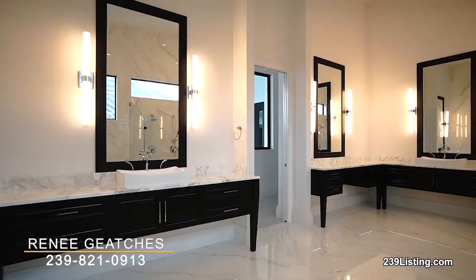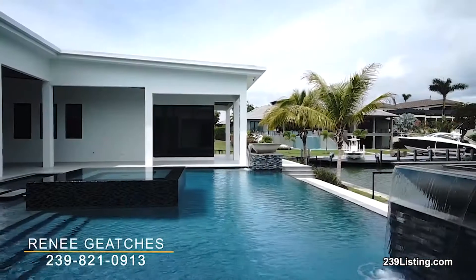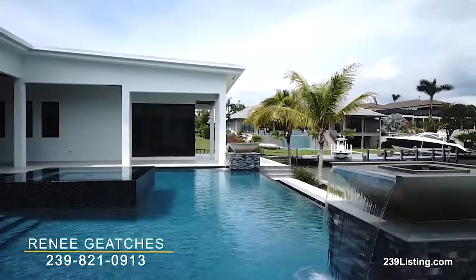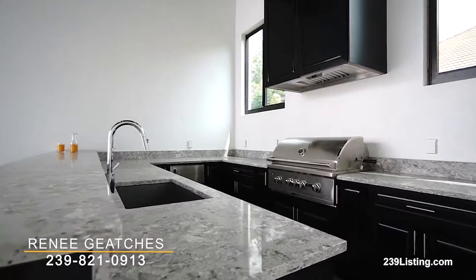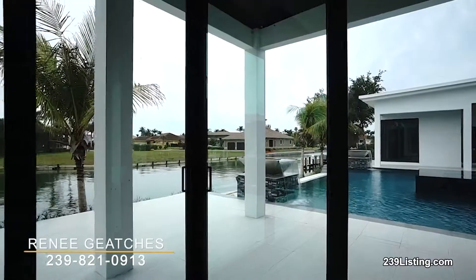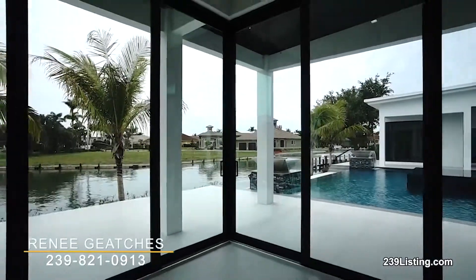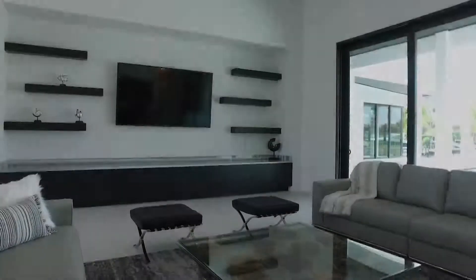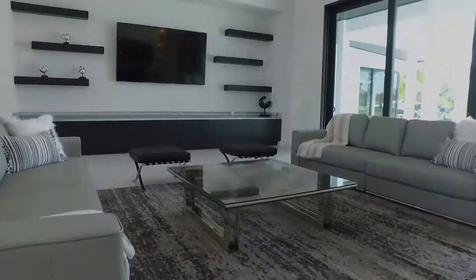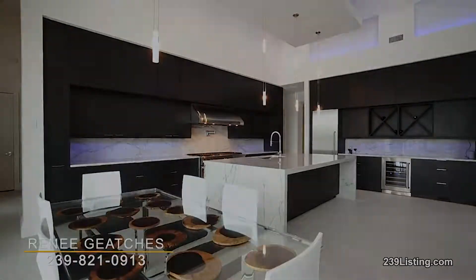It has a four-car garage with epoxy flooring to store all your beautiful cars. We also have a cabana suite that's separate from the main home for privacy, and you have a big outdoor kitchen for hosting any type of entertainment you'd like to do. You can always come out to the living room where you have an 85-inch TV and look out the window at the infinity pool and watch the manatee swim by.